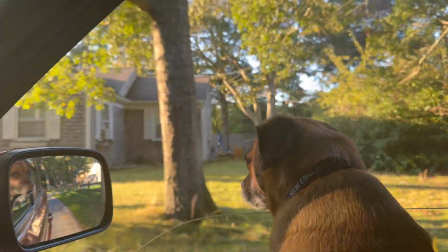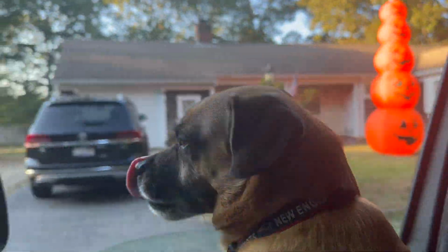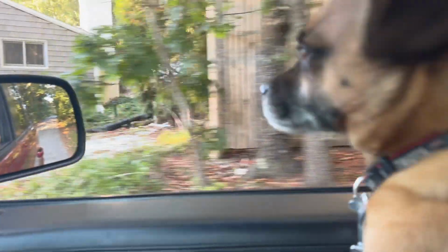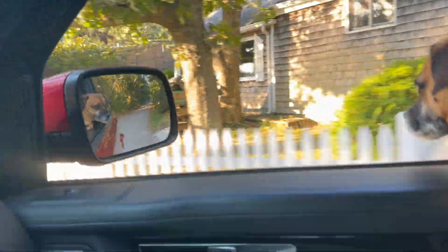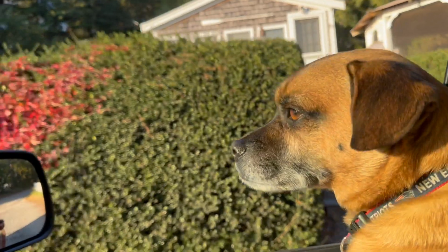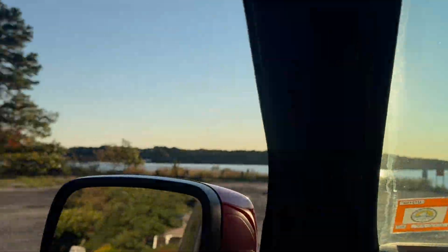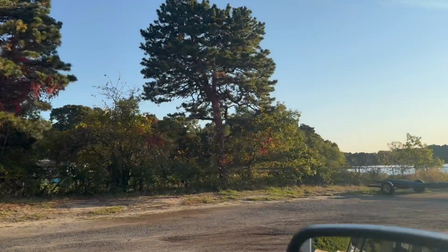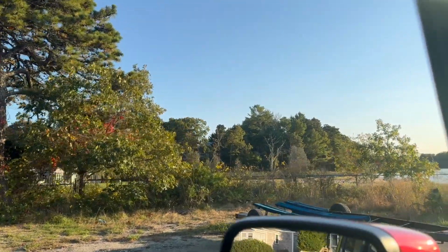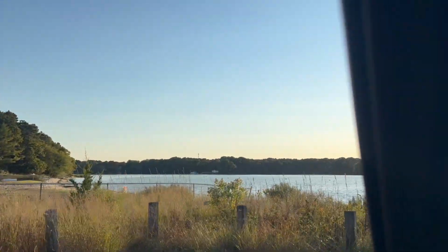And we do love seasonal decorations, don't we, T-Rex? And T-Rex knows where we are, too. He knows when we get back to Weymouth. And he knows when we get back to Dennis. I'm not sure about Vermont. Last time we were here, pretty good flood going on. That beach, now it's just gorgeous.